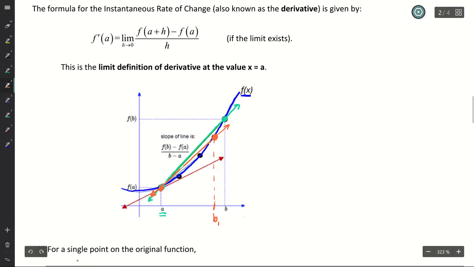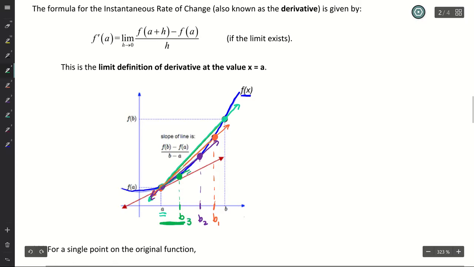Then we're going to do the same thing with different values. Let's make this point now even closer to this point here, draw a secant line between those 2, and continue with that pattern. Now we're going to have a different b. We'll call that b2. Continue with that pattern until you get as close as you possibly can, so you're making these 2 points super close together and doing secant lines through those.